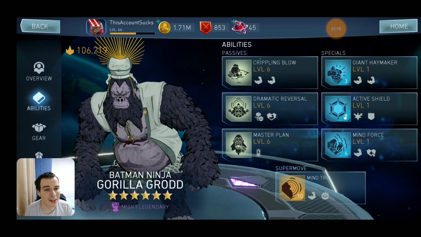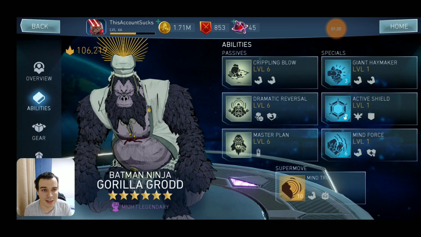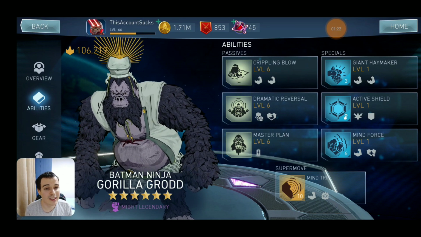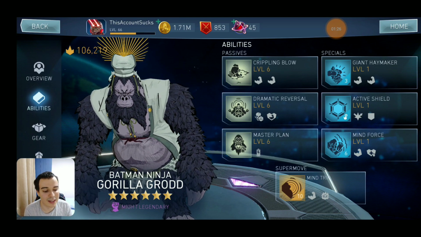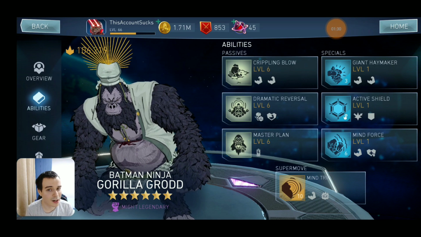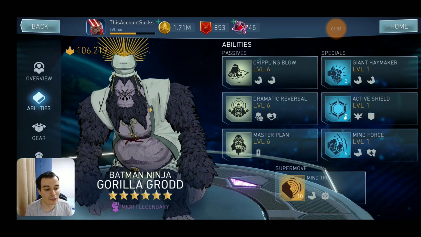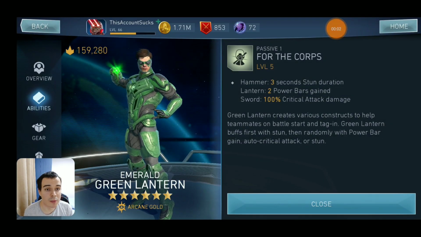So while he's an extremely versatile character, and that's why I put him on this list, he's great, he's amazing, he's good at everything. Unfortunately, he is very much needed by a specific team, and that's why he didn't make it any higher on this list. Yet again, with the mention that he might be the best character on this list overall, we will move on to number 5. Next up, we're going to have Emerald Green Lantern.